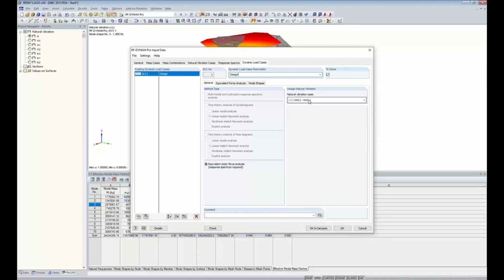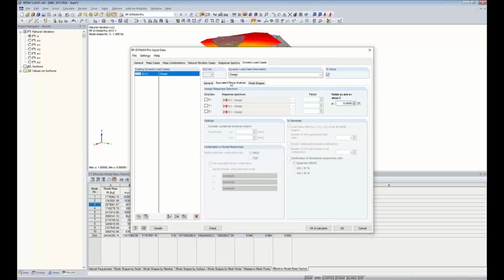We do want to assign a natural vibration case to it. So we only have one natural vibration case, so of course we'll use this as our option. The equivalent force analysis. So this is where we're going to assign the response spectrum in the X, Y, and Z directions. Now, as I mentioned, today we're just going to consider the X and Y directions. We're not accounting for excitation in the Z direction.